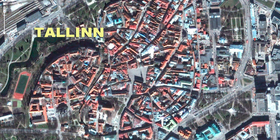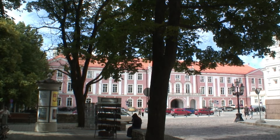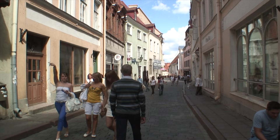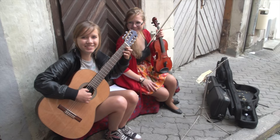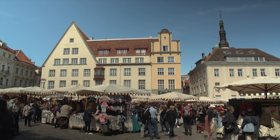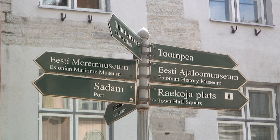The old town is special because it consists of two parts, the upper town and lower town. That upper town has always been a residence and workplace for the bureaucrats and the ministers, while the lower town has always been for the ordinary common people. Tallinn is really quite easy to see in a day because it is not all that large. You could walk from one end to the other in 30 minutes. There are approximately 500 building complexes in the town, all of them old, and the streets are for pedestrians by and large. There are signs to help you out, and the pedestrian zone is quite easy to navigate.